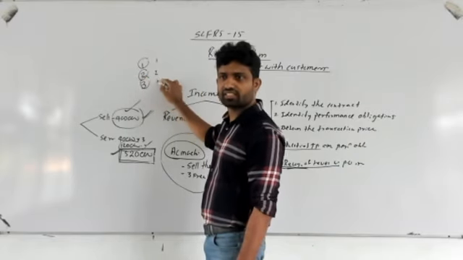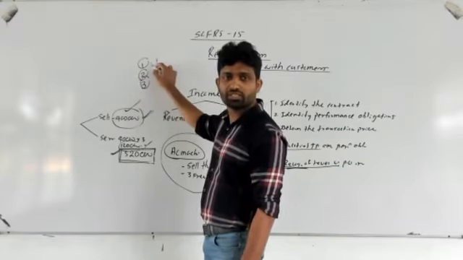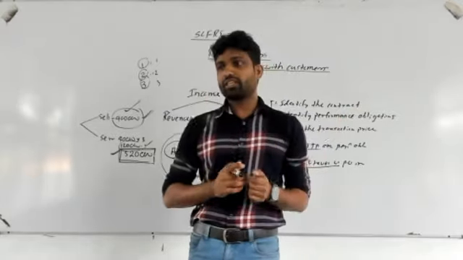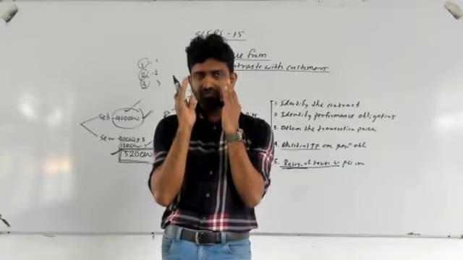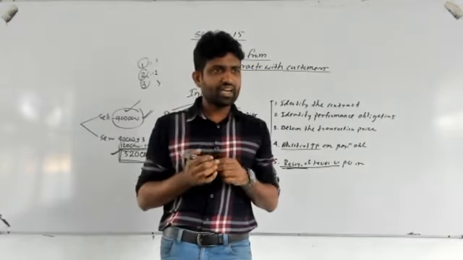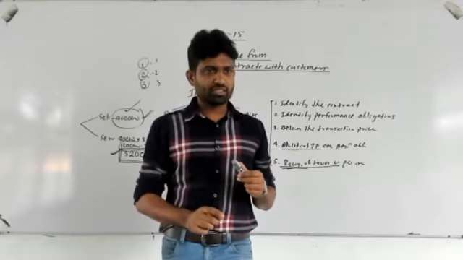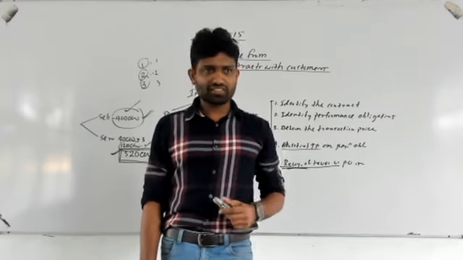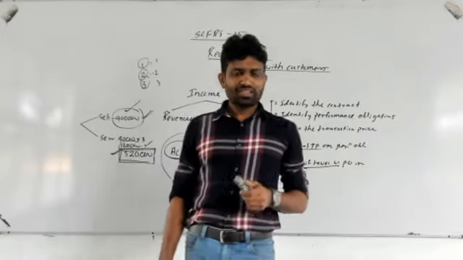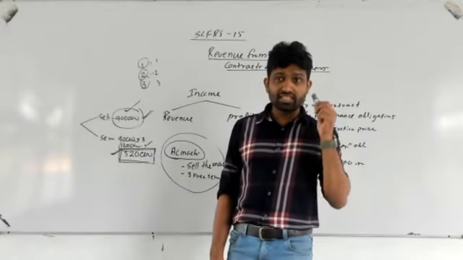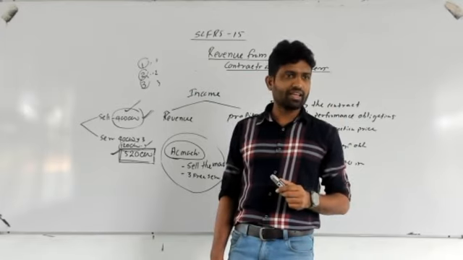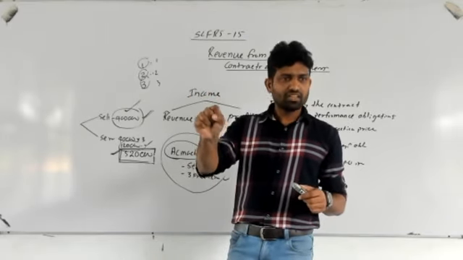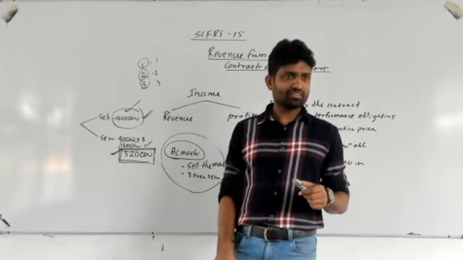If they were distinct, sales would be one, fixing another, and services another, so there would be three performance obligations. If the promise is distinct, you can take that as a separate performance obligation. Distinct promises in the contract, you have to take separately as separate performance obligations. If it is not distinct, you have to combine that with another obligation and take it as a single one.